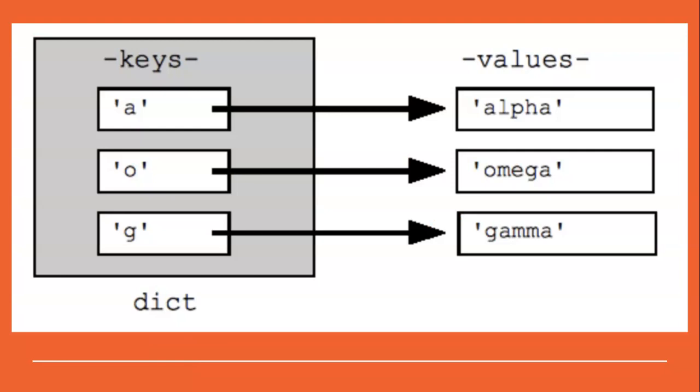Now please look at the figure. As shown in the figure, the keys are on the left side, and they cannot be changed, that is, they are immutable data types that can be either strings or numbers. However, a key cannot be a mutable data type, for example, a list. Keys are unique within a dictionary and cannot be duplicated inside a dictionary. If a key is used more than once, subsequent entries will override the previous values. Yes, you can update the values and override the previous value.